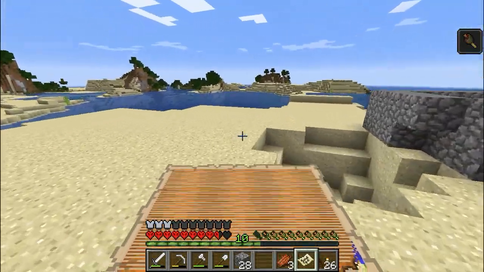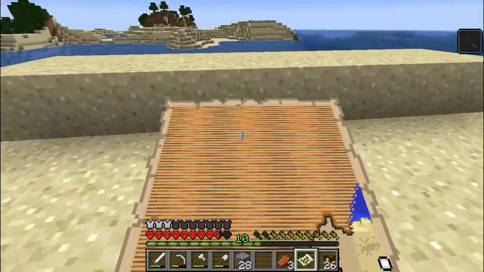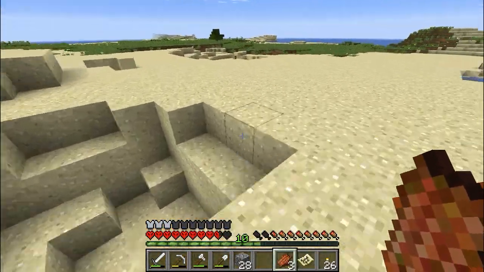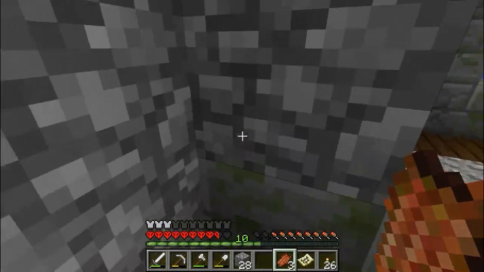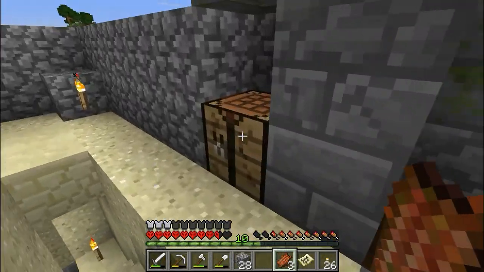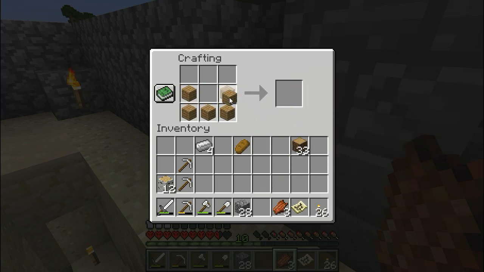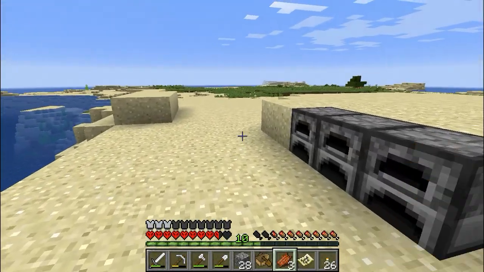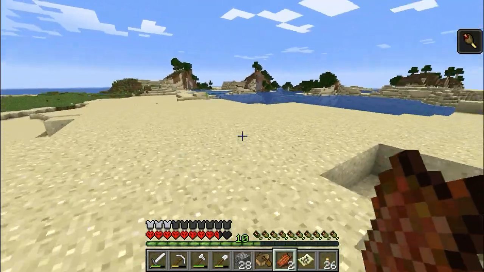Let's do this. So, buried treasure map. How this works... Oh, you know what? Before we get crazy, let's get a boat. Anyway, buried treasure map. You can find those things in those sunken chesty things, in the ruins and the shipwrecks. And there are cool things in the buried treasures. And cool things, obviously, in the shipwrecks.